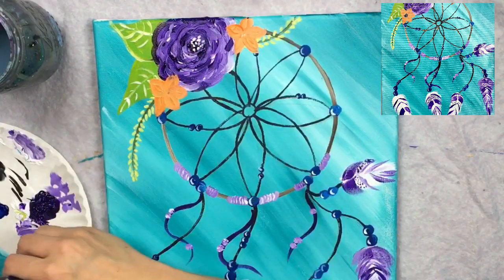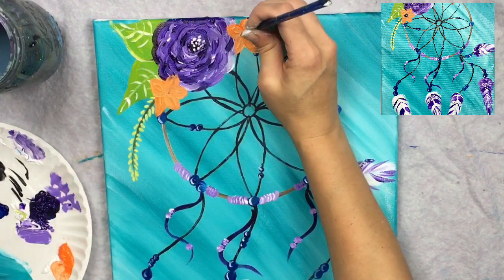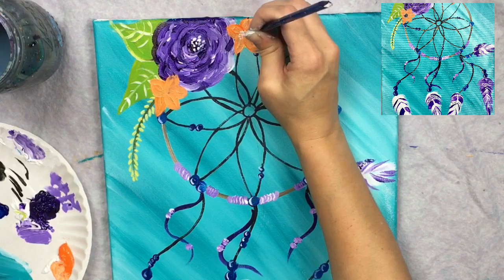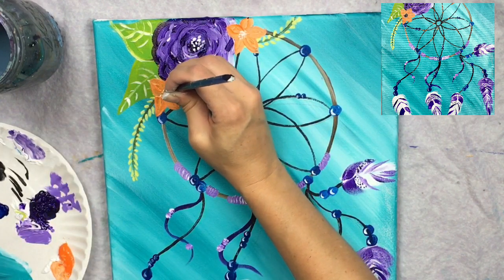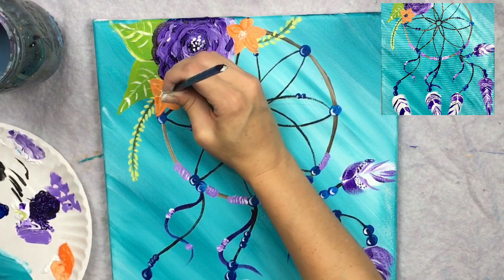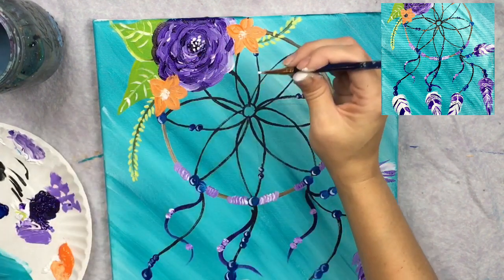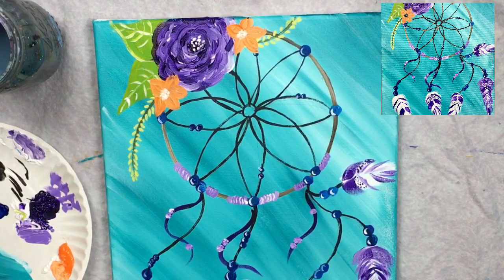And then there's these little dots in the middle, so I did little white dots with the 10-0 brush, and then I ended up doing black dots as well, because the white just wanted to do kind of different style reasons. I ended up doing black dots too. So I was kind of going for a bohemian look with these flowers, and that is why.